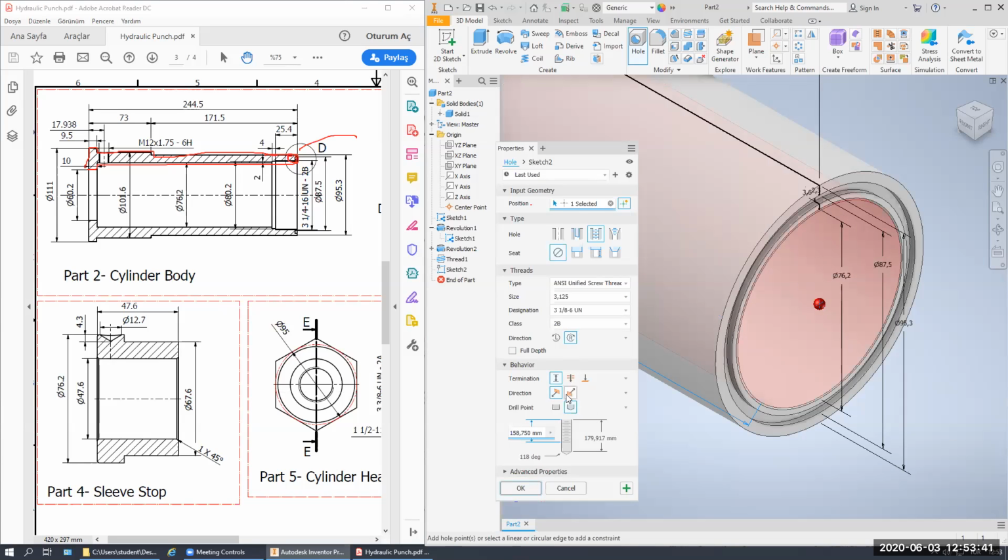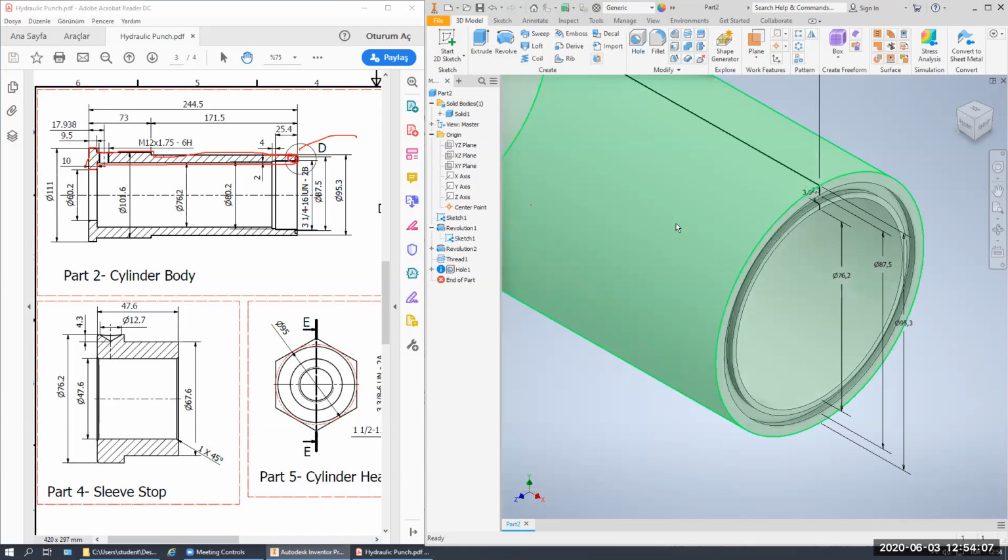And we will just add this hole with the full thread, 25.4 millimeter, which is almost 1 inch. I will use the properties with the full depth. I will just create this hole and accept that one as well.